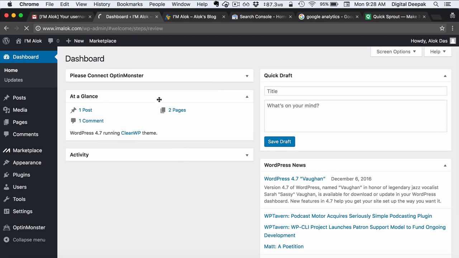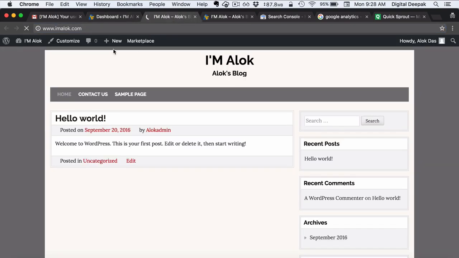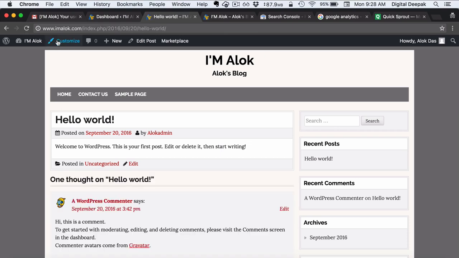So I am at the dashboard again, and you can see that here it's the www version, and once it is set, just leave it at that and make a decision when you are starting the website. Now you can see the website is also in that version, and all the posts inside it are also in that version.